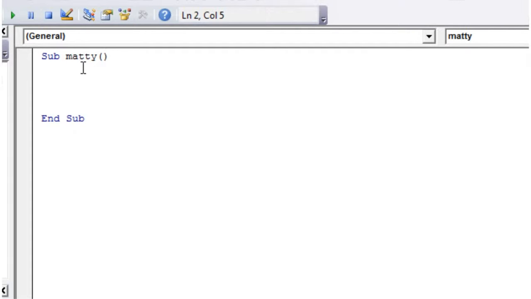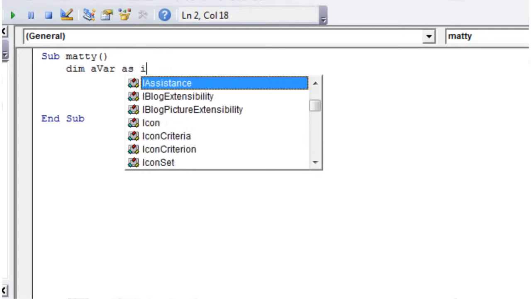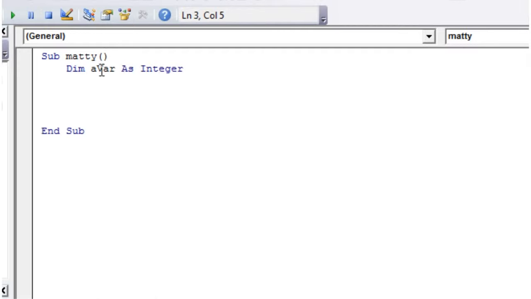Where with a variable you just have, say, Dim ava As Integer, one piece of data stored in memory of your computer, an array is slightly different. It's a group of variables all stored in the same place within the memory of your computer, but split out into a sort of grid with indexes so that you can reference them. The easiest way to show you is probably just to start writing them and explain them as we go along.